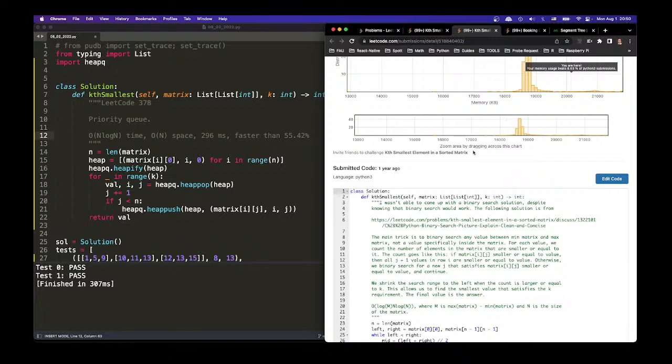Yeah, it's smaller or equal to it, but how do you count what's smaller or equal to?